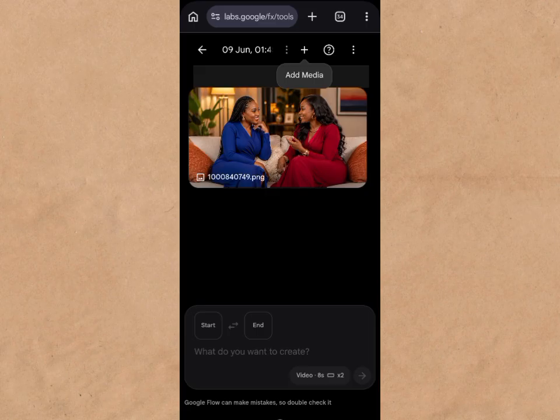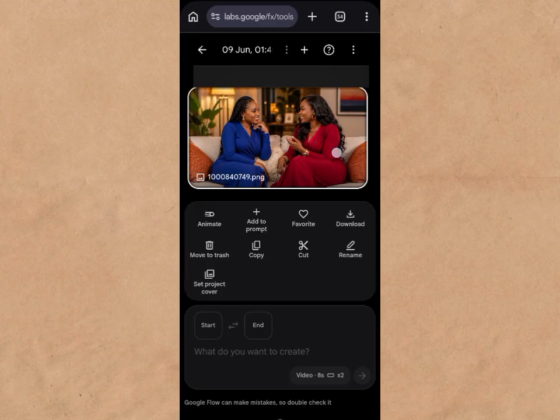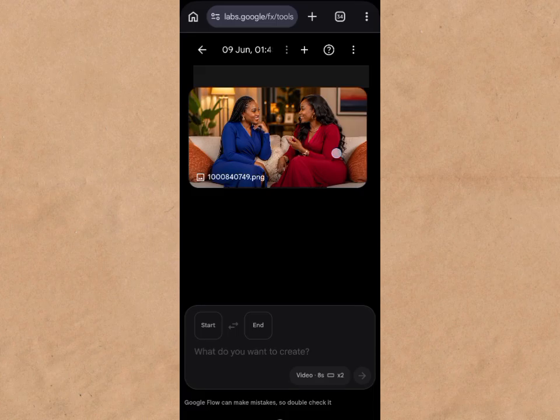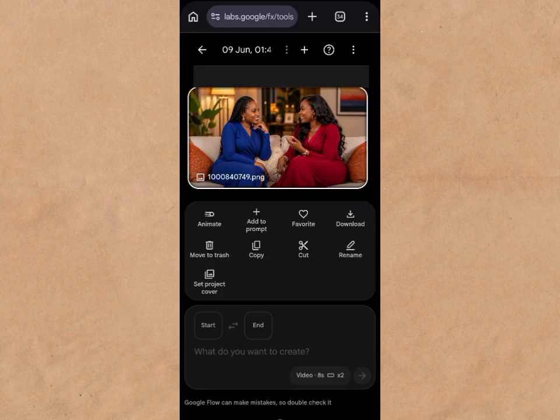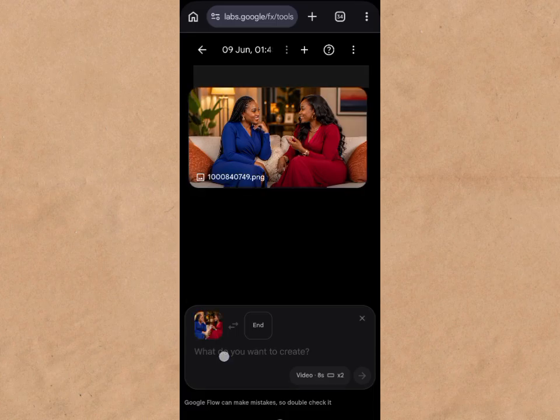All right, so this is the image we'll be using. Now all you have to do is press tight, okay, the way I did on the image, and then you click on animate. It is better to click on animate twice, because sometimes if you click on it once, you might not see your image here. So press tight on your image this way and click on animate twice, and your image will be here. As long as you are seeing your image here, you can start generating your video. That means you can insert your prompt.